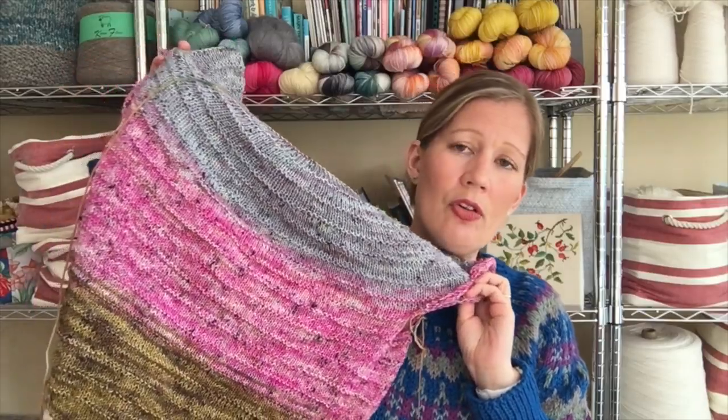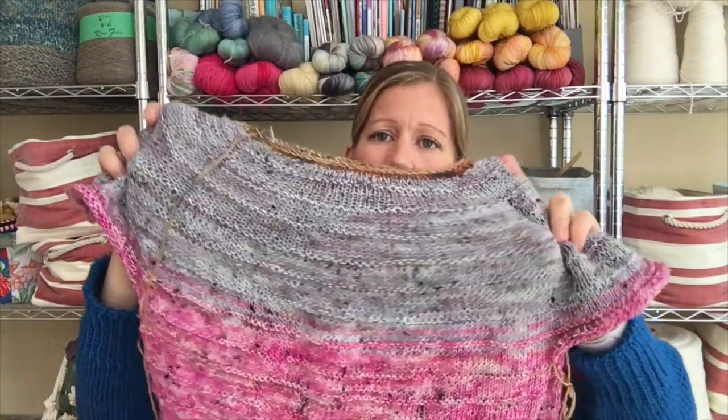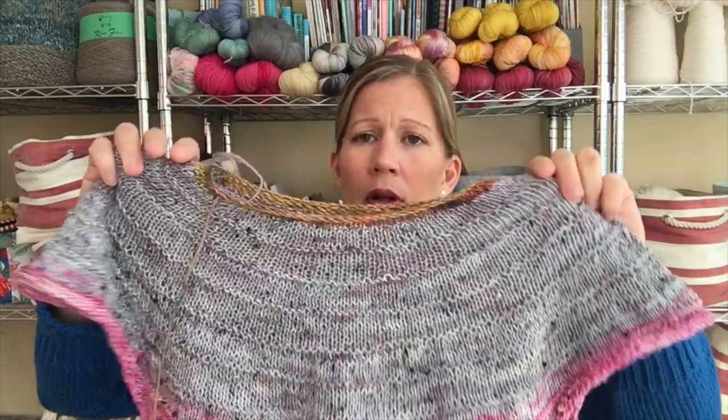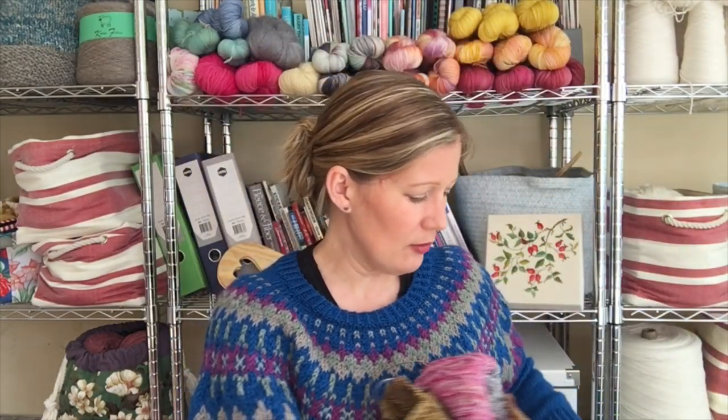I'm happy with the fit of this one. It doesn't have any shaping but it's a fingering weight garment and just sort of shapes to the body. I've made a few similar ones before that I really enjoy and wear a lot, so I think this will be a very wearable item. It's not very thick - I'm putting it at quite a loose gauge - so I'll be able to wear it even through the warmer months of the year. I'm so happy to actually be making an item out of this yarn because it's nice and pretty to look at, but it's even nicer when you can wear it and you're not the only one that sees it.